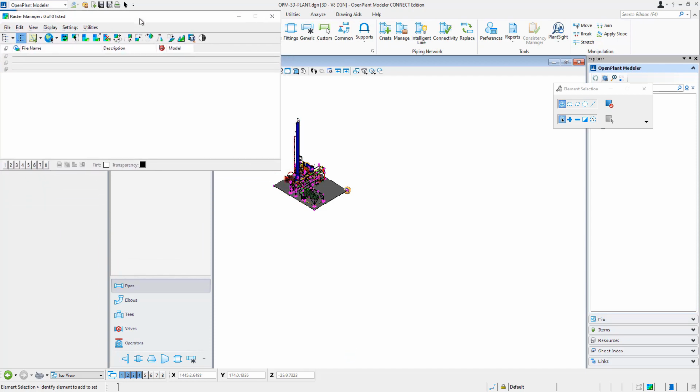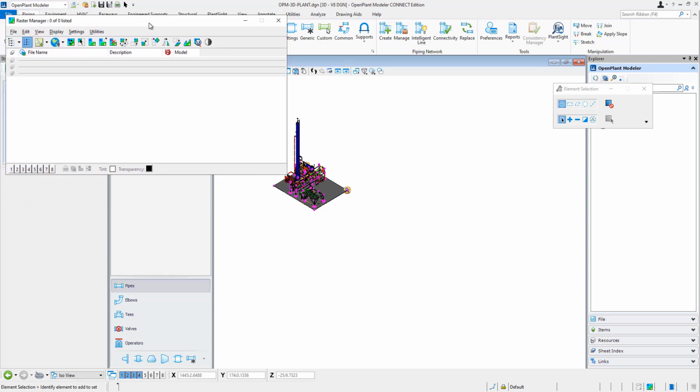For this to work properly, we need to define the place marks to define the accurate position on the geographic coordinate system. Otherwise it will just attach a map to our DGN, and we will not be able to get the accurate position. So go to File, Attach, and select Bing Maps.